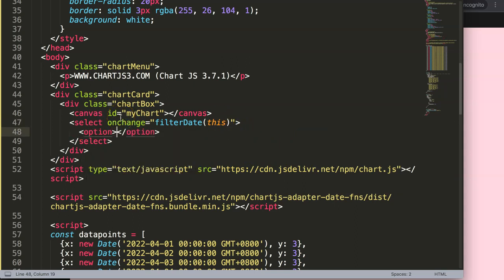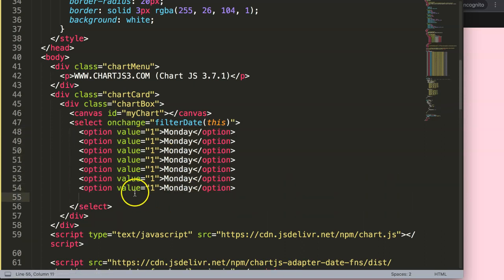And then we're going to say option, and the option value would be, this is very important in JavaScript, if you have the values with the weekdays, we can do it from 1 to 7 or from 0 to 6. By default, it is from 0 to 6, and 0 stands for Sunday, and 6 stands for Saturday. So if I want to start with Monday as the weekday, then we could say Monday, and this should be number 1. And then we can just continue on, and this should be 7 items. So this should be 0 because this is Sunday. And here is Saturday. And here Friday, Thursday, Wednesday, and Tuesday.